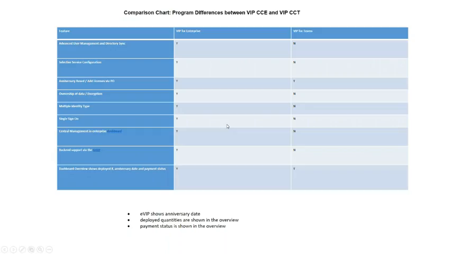So I've got a little summary here, which, if you're familiar with the VIP for Teams admin console, will show you some of the new functionality that you're going to get as part of this. First and foremost, much more advanced user management and user directory sync. What that means is, rather than having to arbitrarily use your Teams slots to invite users who you think need an Adobe entitlement into the console, you can set up an active synchronization with your entire user directory for the whole organization.